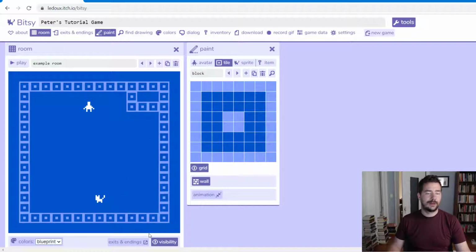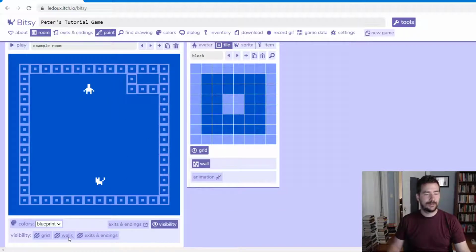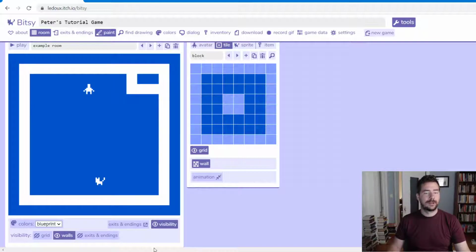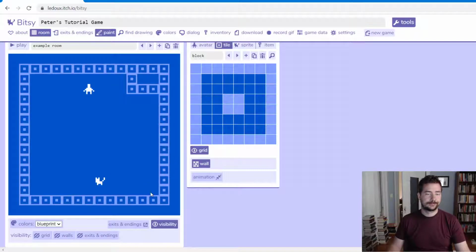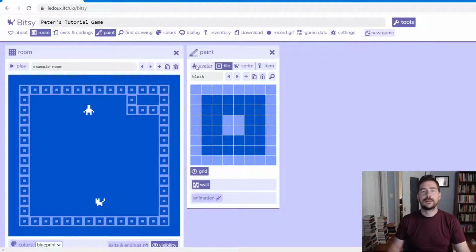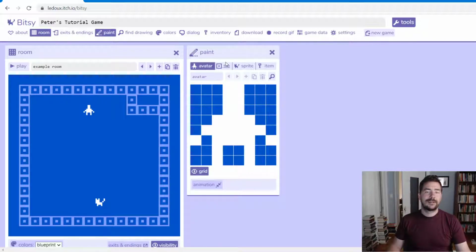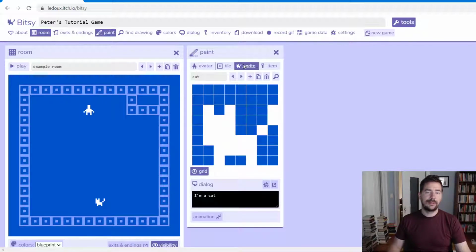And then we already saw down here there's a visibility option for walls that will show us where we can and can't walk within our room. Okay. So avatars and tiles so far. We also have sprites. Now, one of the things to note with sprites is that there can only be one of each sprite in a room.